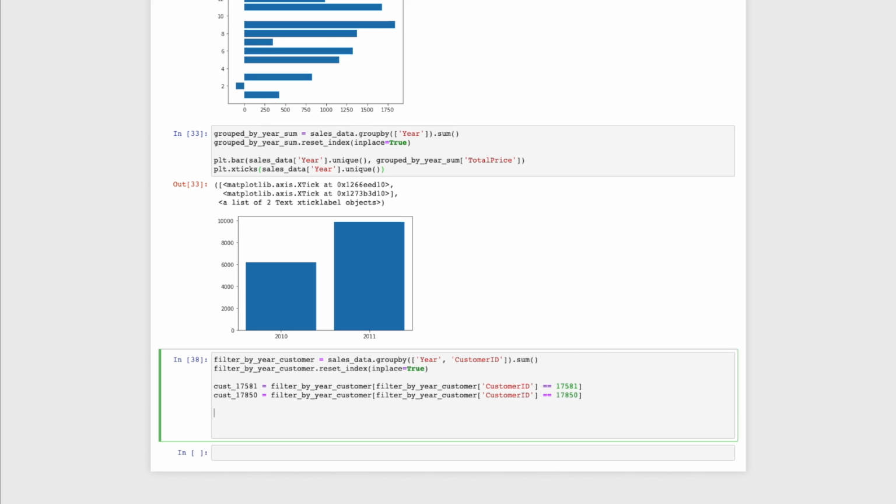To create a stacked bar graph, we call the plot.bar again. And what we want to do for the first, or the bottom, is year. We want to call that unique function again.